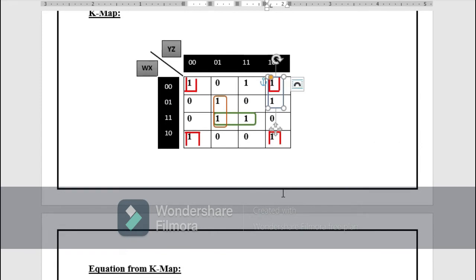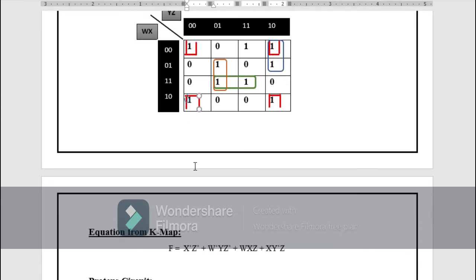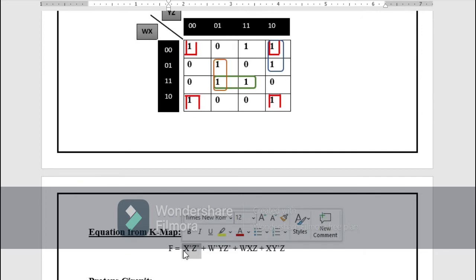Here you see for the corner ones, Z remains the same and X remains the same. So the simple equation for the corner ones is X bar and Z bar, because Z is 0 and X is also 0, and in min terms we represent 0 in complement form. So that's why here I write X bar and Z bar.